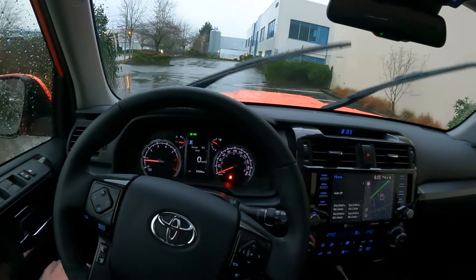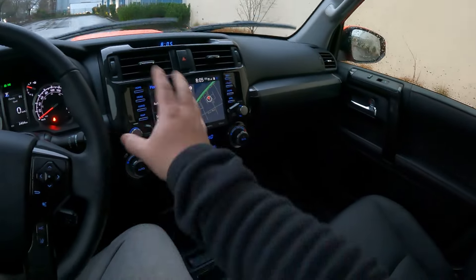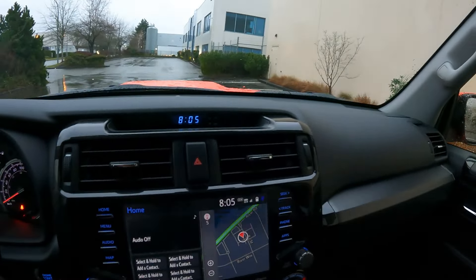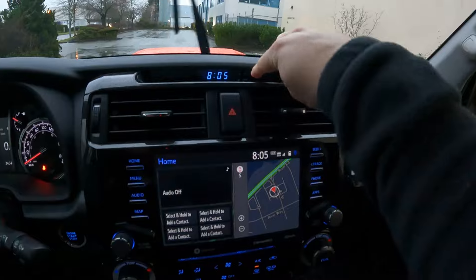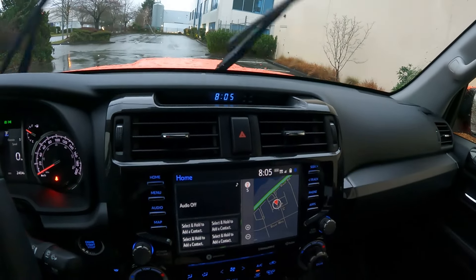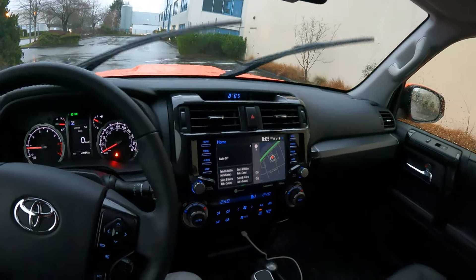Before we get driving — because driving is kind of what this thing's built for — I just want to touch on a couple of things. The interior of this car is heavily noted for its vintage status, if you will, from the infotainment system to my favorite part of the interior, believe it or not, which is this clock. Look at that. Not only do you get this little digital clock from 1995, but you get the two little buttons to change the time. Oh my God, I have not seen those since my 2013 Toyota Sienna. This is a Toyota thing. Toyota's philosophy, when it comes to some of their cars anyway, is if it ain't broke, don't fix it.